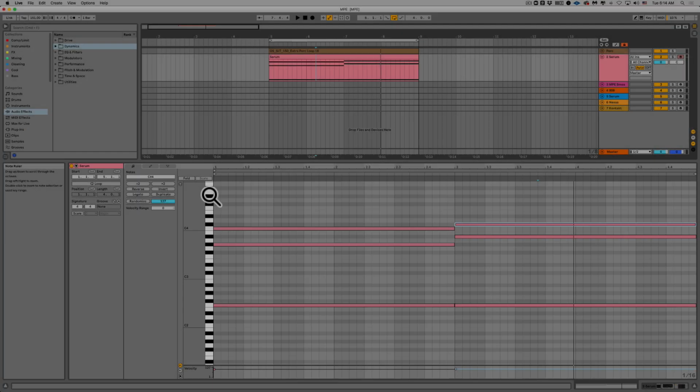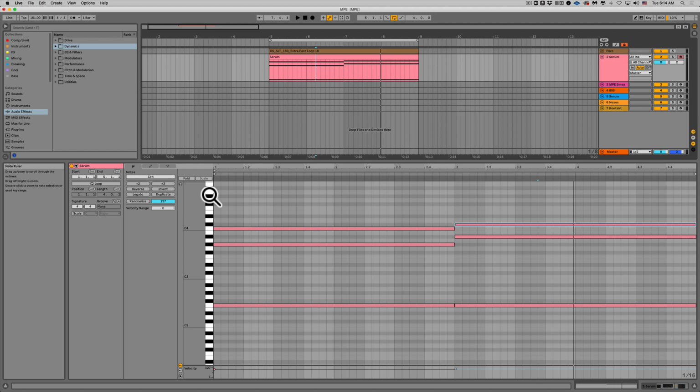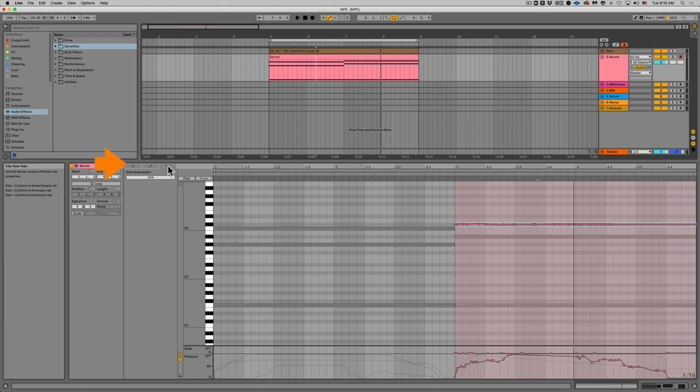But before we get into that, let's jump back to that chord from before so we can connect on the basics. All right, first thing is you might notice the GUI looks a lot different, and I'm going to cover that in a later video. So for this video, let's just take a look at this new tab right here called the Expression tab. If we click on that, now we can see that we actually have individual control of our voices.